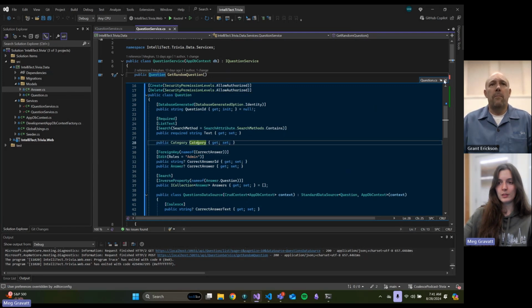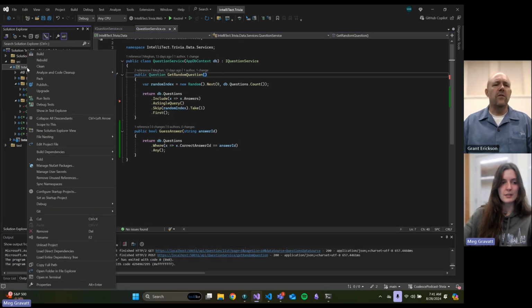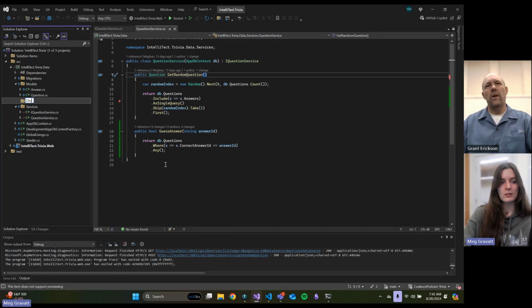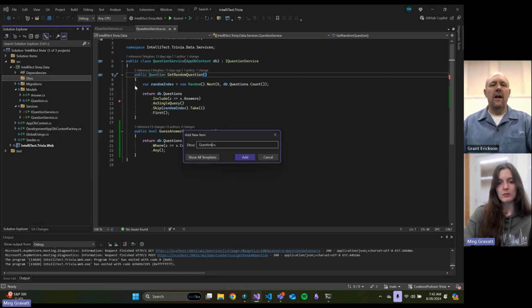We may make a public question DTO or something like that. We might not even need this category return, because we don't need the category if we're not caring about that. So let's go ahead and do this maybe under a DTO folder. Let's build a DTO folder. Sometimes, and again, there's two classes here, so it's a little bit weird, especially when you never use the classes in isolation, they're always used together. But I think in this case, I wouldn't put it in that particular class or even in the same file. I would go ahead and use the DTOs.